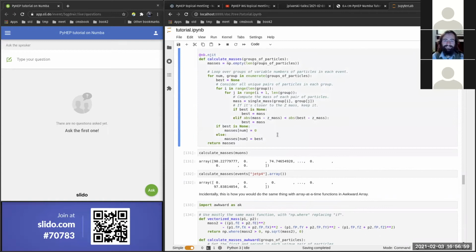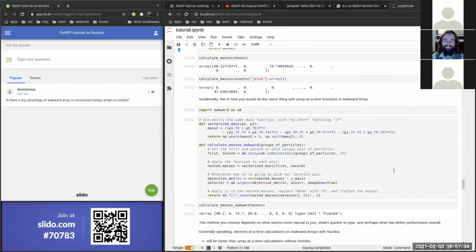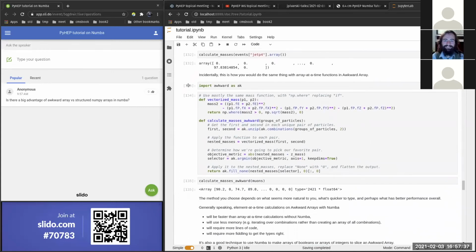And that actually was one of the criticisms of Awkward 0, and why it was rewritten to be able to do this, so you can use Numba. So a big advantage of Awkward Array versus structured NumPy arrays in Numba: you can check on this one, I don't think the structured NumPy arrays work in Numba. They might have fixed that by now. But also structured NumPy arrays are still flat objects. You can't have variable length lists of them. They're basically just what in Awkward Array would be called a record array. So the advantage is that you can do more data structures.